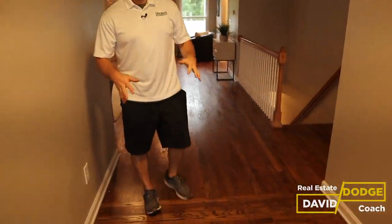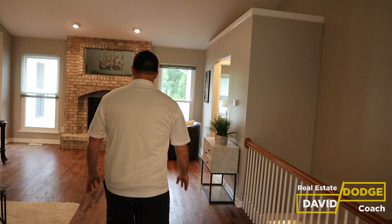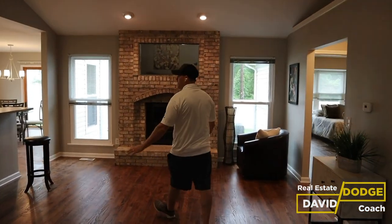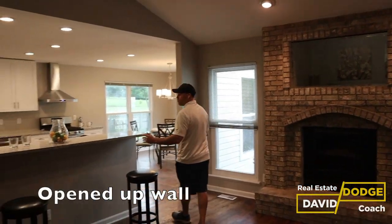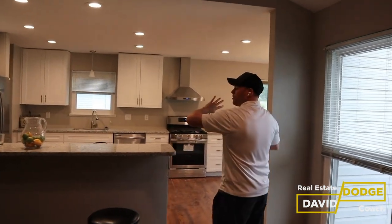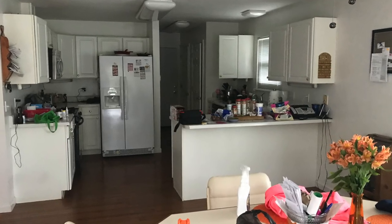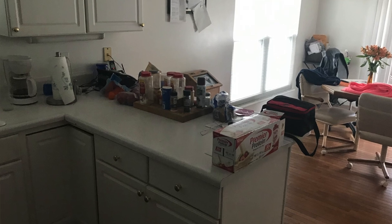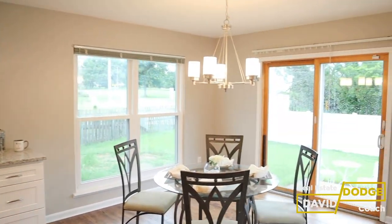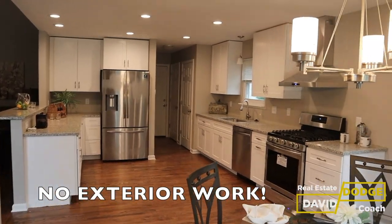The floors in this house were here and they were original. We just cleaned them up — we didn't even have to sand them down or stain them. There was a wall right here when we bought it, and there was just a door here. We took and opened this up; the kitchen used to be in this corner. We decided it made more sense to move it along this wall and open this up, and now we have this awesome island-like peninsula structure here. You have a little eat-in kitchen here, and then it's a fenced-in yard. We didn't have to do anything to the outside of this property.